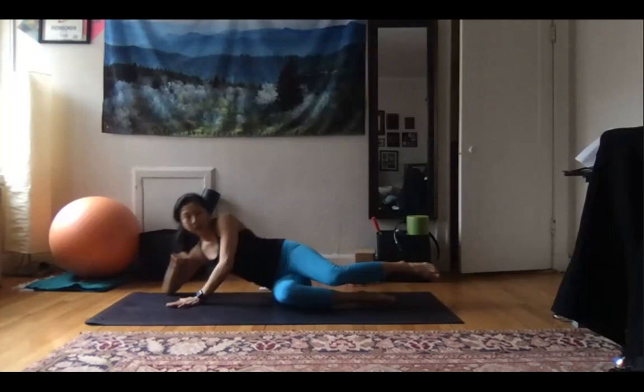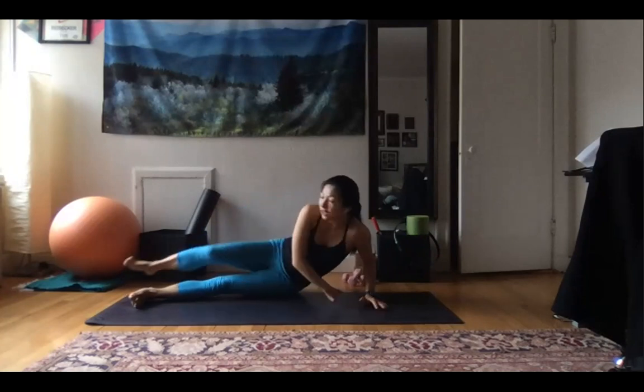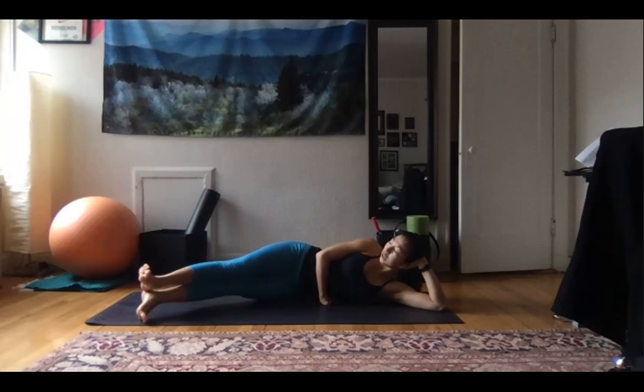Switch sides. You're going to come onto your left side body. Find your edge of your mat if you can. Left hand can come underneath your head for balance. And from here, feet reach towards the right corner of your mat. Your right hand can be here for balance. And again, push those heels together, toes apart, Pilates stance. You know what we're doing, so it's natural that you want to go faster. Go even slower if you can.